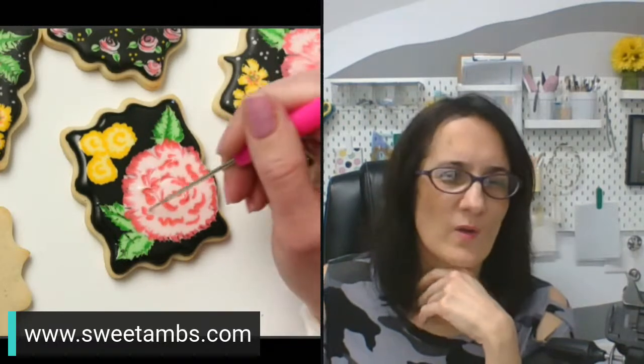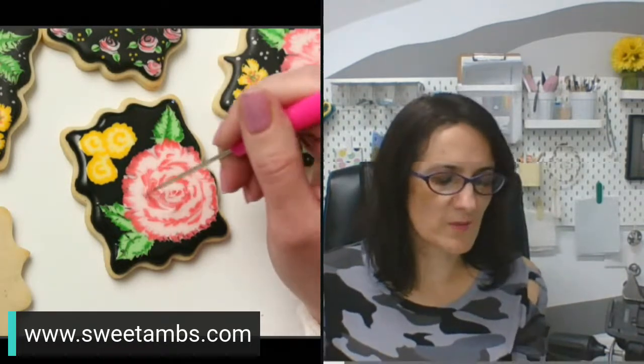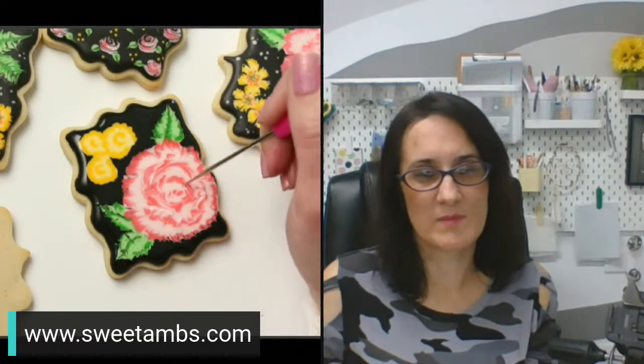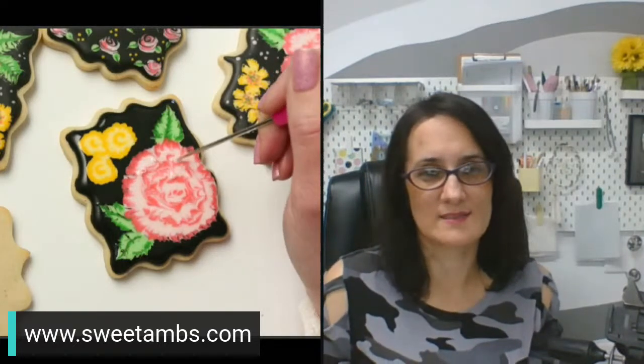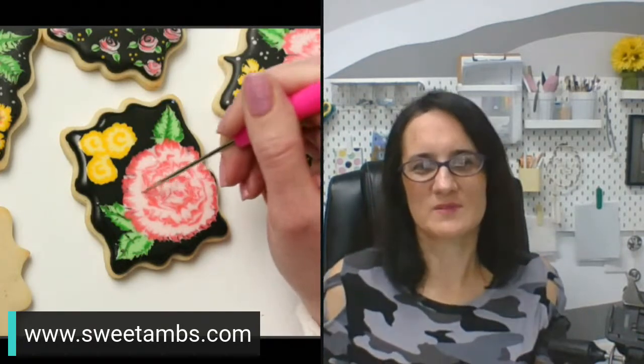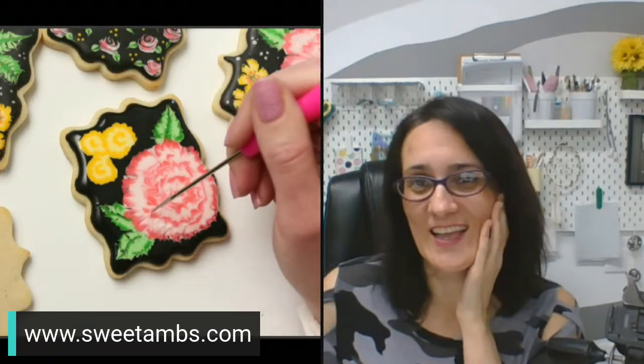You never know with royal icing. I wonder if it has something to do with the meringue powder having egg whites. I wonder if the dry egg whites become more relaxed over time. Just a guess.